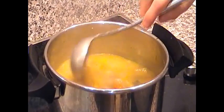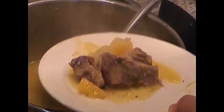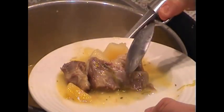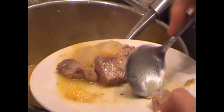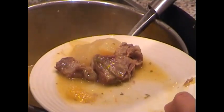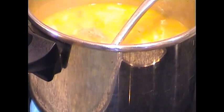It's cooked. Oh, I tell you, the aroma is great. I can see from here how soft the meat is. Oh, look, beautiful. Just folds apart. Okay, meat's ready. All I'm going to do is leave the lid off for a few minutes, let that thicken up slightly, and then it'll be ready to serve.